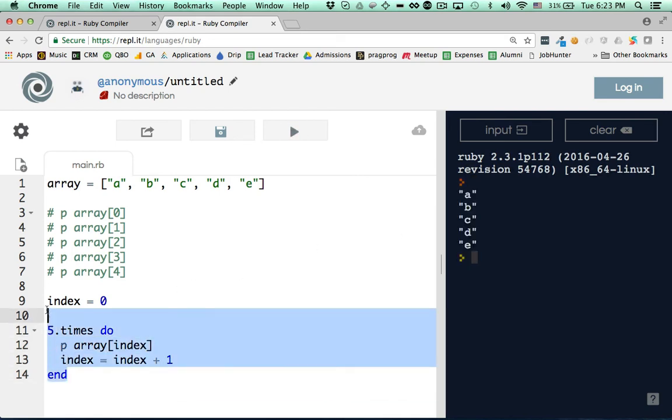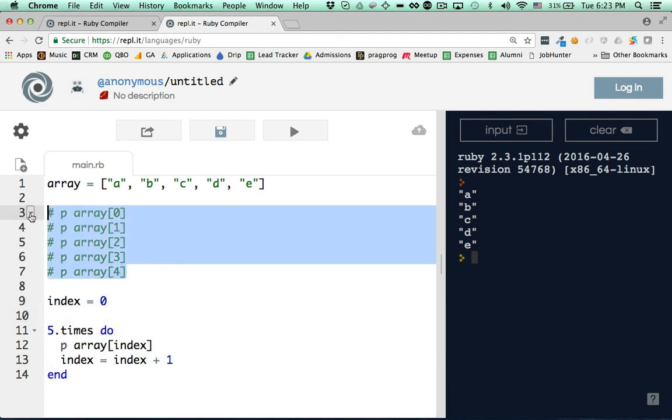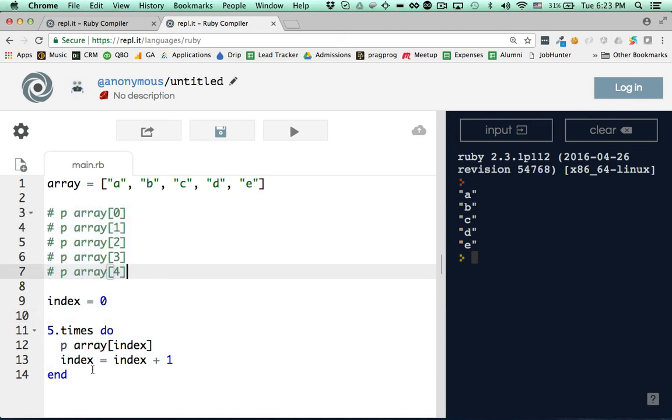Does this concept make sense? So instead of writing this out manually, I wrote it as a loop. I started a variable outside a loop before it begins called index. I could have called it purple hippo, but I call it index because that's what it's keeping track of. It's keeping track of which index we're up to in the array as we loop through it. And the first time I go through the loop, I print out array index, which is, in this case, index is 0, right? So array 0 is A, the A string. Then we increase index by 1, and we begin the loop for round number 2.